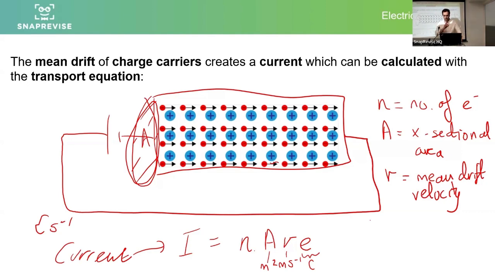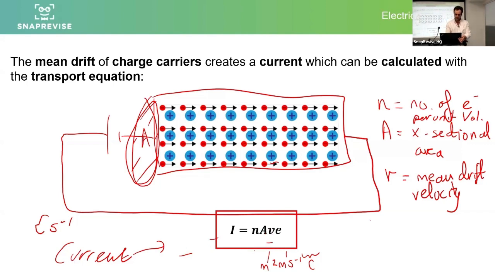I knew there was something slightly wonky. It is the fact that N is not the total number of electrons, it is the number of electrons per unit volume. Okay, so take a sample of this metal. How many delocalized electrons are in it? That density of electrons is my letter N. Okay, and I think it's probably worth erasing my scribblings. And there you have it, the transport equation.